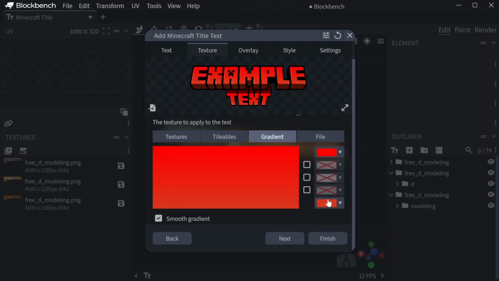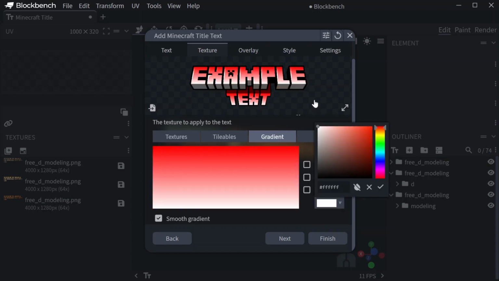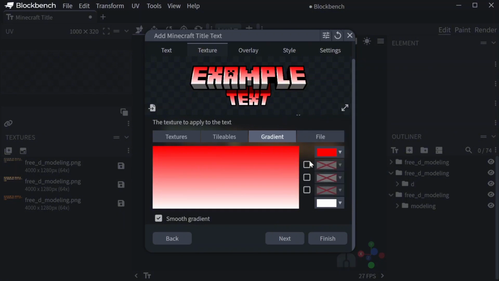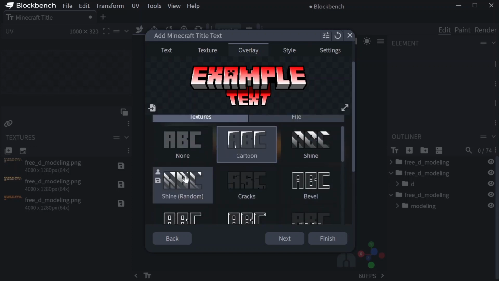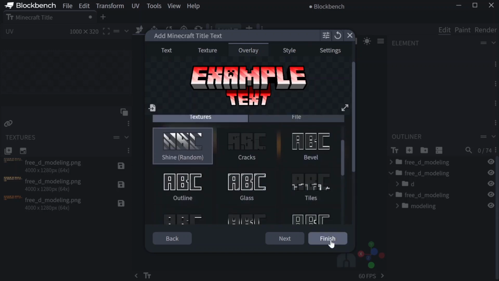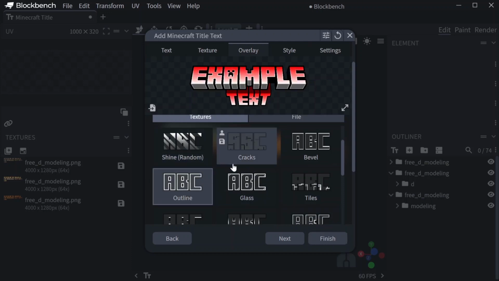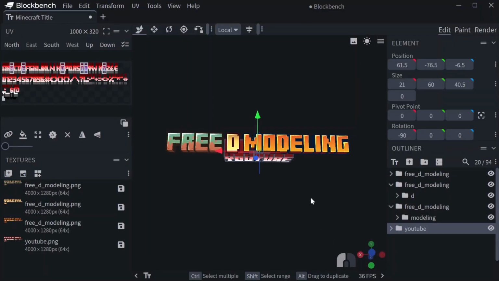You can also add extra colors if you check those checkboxes on the side. Once again, you can choose an overlay, and then once you're done, press finish. Now it should show up.